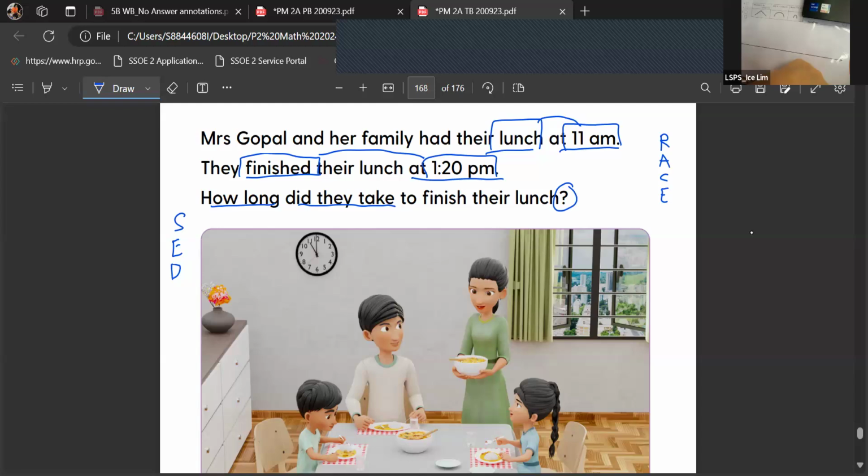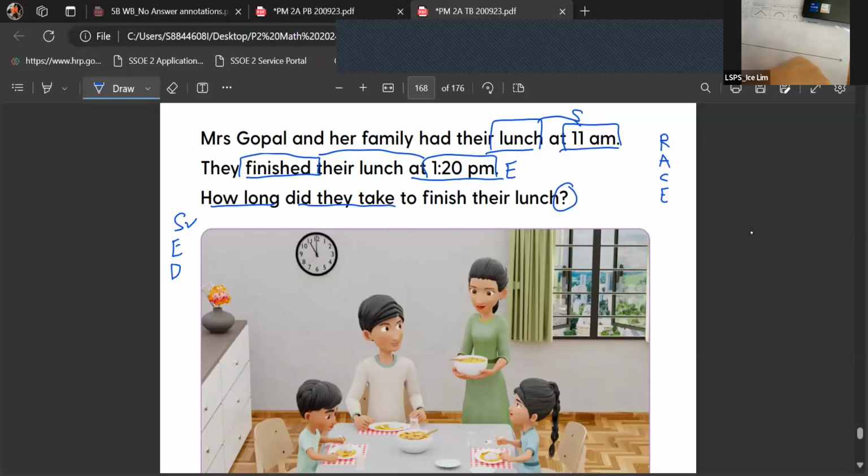Very good. I like that idea. By looking at the AM and PM, it tells you the clue that those refer to start time and end time. And we already know that if the question is asking for duration, the units will be hours and minutes. So I like what George is saying. I can see that the AM one is probably a clue for start time. And then because this one is a PM, maybe it's a clue that it is the end time. But how can I be very sure that 1:20 p.m. is the end time? There's one clue word in this sentence.